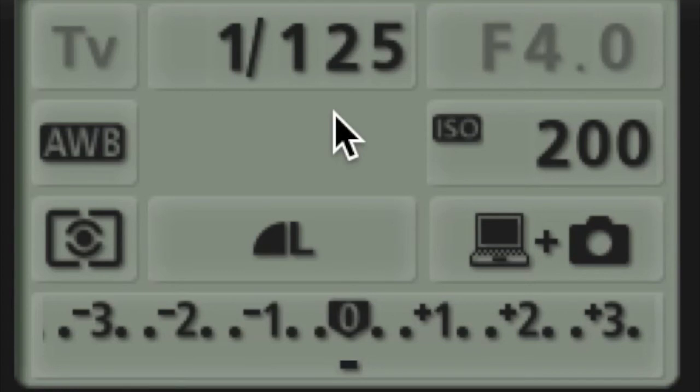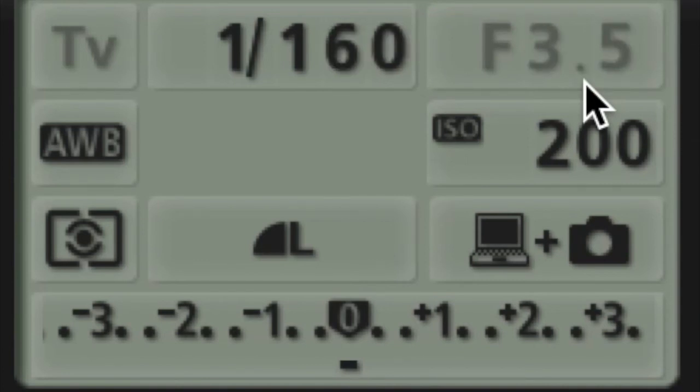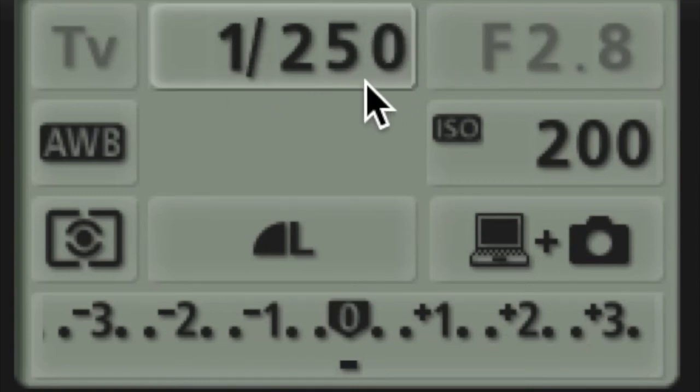So the aperture number gets smaller, which makes the aperture opening larger, in order to let in more light. Because with a faster shutter speed, that's only keeping the shutter open for a small period of time. So as I go to 2.8, my shutter speed is at 1/250th of a second.